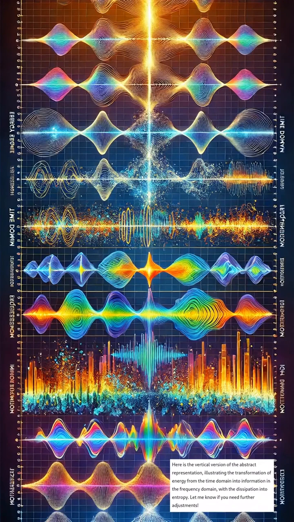It is, isn't it? And that leads us to another fascinating concept, the idea of viewing mathematical equations as energy systems. Okay, now we're getting into some seriously mind-bending territory. We're talking about equations themselves having energy. That's precisely what the source proposes. It suggests that equations can be seen as starting with a burst of, get this, eternal energy, which then gradually dissipates over time. Eternal energy in an equation. Okay, can you give me a concrete example of what that might look like?